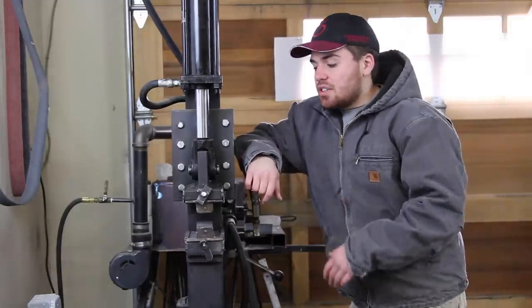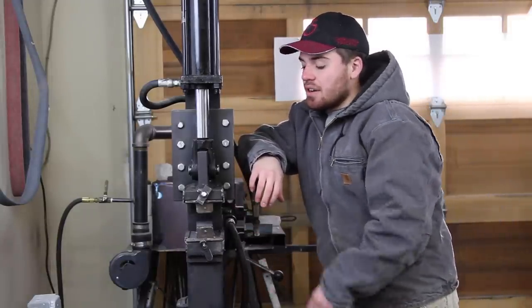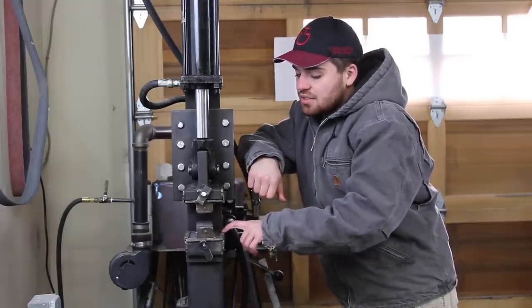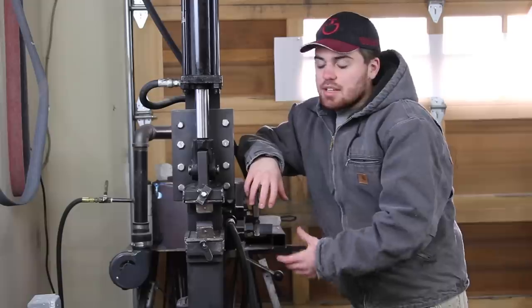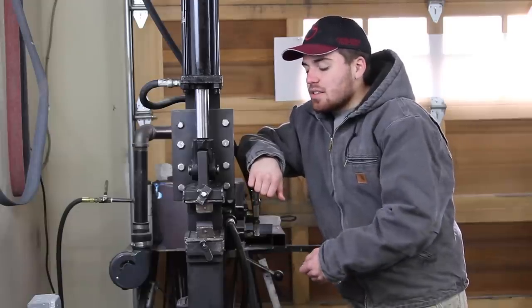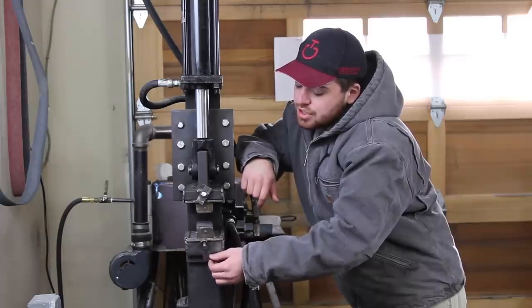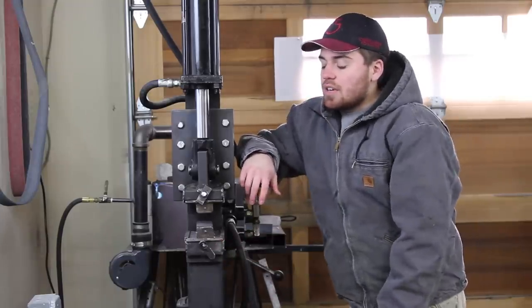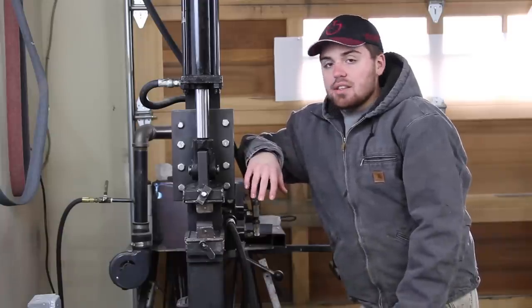I almost forgot to tell you guys about the biggest issue I've been having with this press, and that's these dies right here. It's just not a good design. I tried to use angle to hold the dies in, and every time I use it, the angle gets bent and it clamps onto the dies, and then I have to use a hammer to knock the dies out. And also I use just bolts with some little tabs welded onto them to lock the dies in place. And the bolts bend, the tabs bend, they break off. It just doesn't work too well. So I need to totally redo all that and make sure it's right the next time.